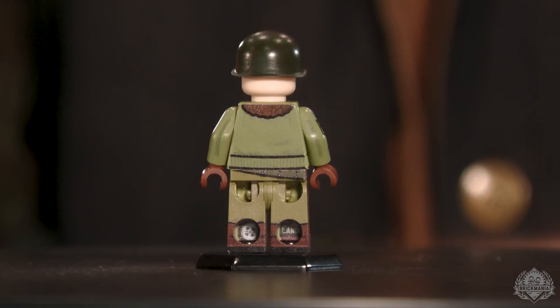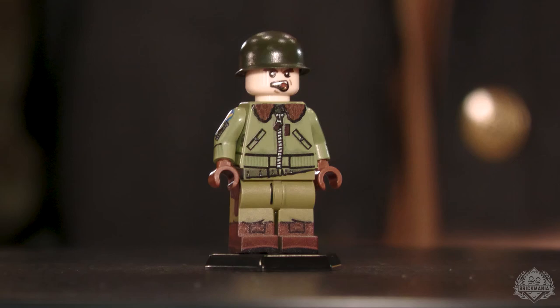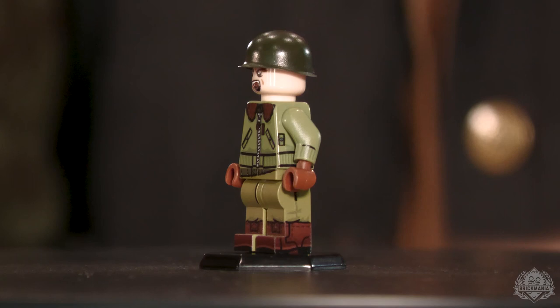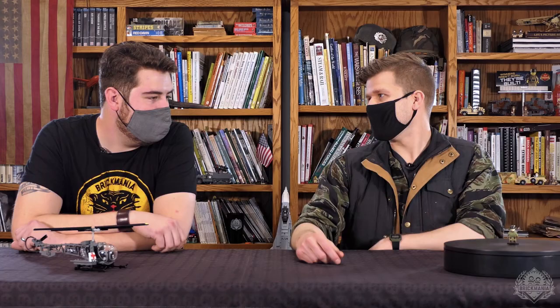Some new fur on top of that jacket as well. Pistol belt, and we had these trousers, and then those russet colored boots — kind of iconic of that era as well. Overall, it's a simple loadout — he's just got a pistol and a bracelet. Clean fig. Yeah, I think it's one of the sharpest looking figs that we've done in a while. So I'm extremely pleased with how this guy turned out, and I hope that you guys enjoy it.